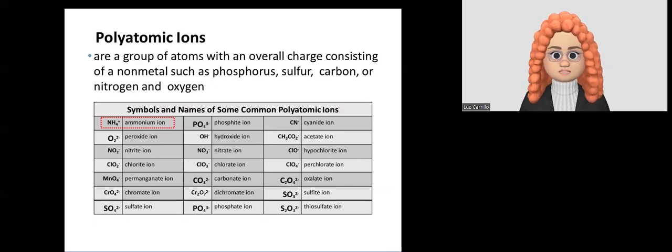You guys are going to be responsible for knowing all of the polyatomic ions that you see in the following slide. So let me just write here a note. Please memorize the list of polyatomic ions that you see in the following table. Out of all of these ions, understand that there's only one polyatomic ion that is positively charged. You see it highlighted with that red dotted line, and that ion is called ammonium. Its chemical formula is NH4+. So that is a cation out of the polyatomic ions.